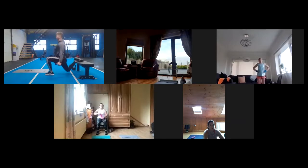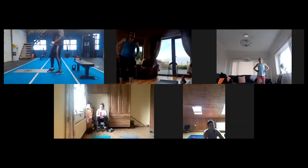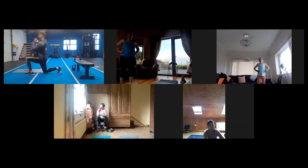Again, full range depth, try to get the knee all the way down. If you find that a bit too tough, we can just do it flat footed from the ground, okay? Just make sure the toes are pointing forward, and don't let that upper body fall forward. So that's your first one. We're going to go for 12 each side.